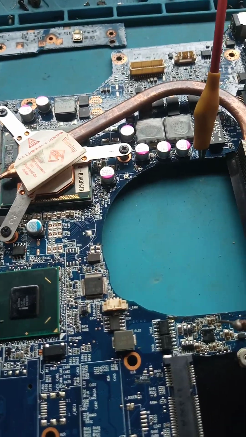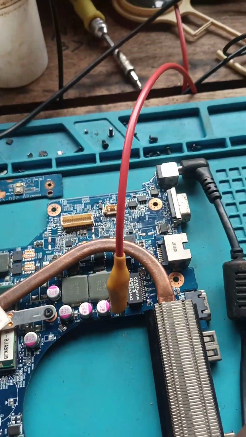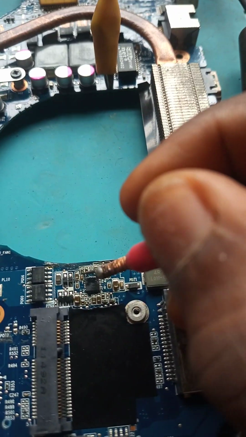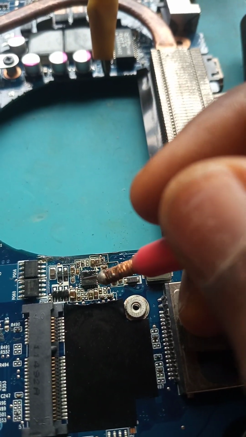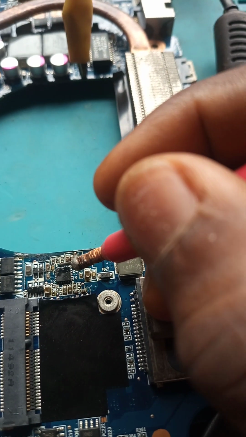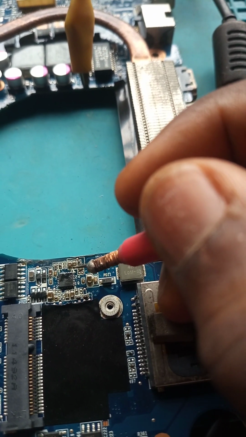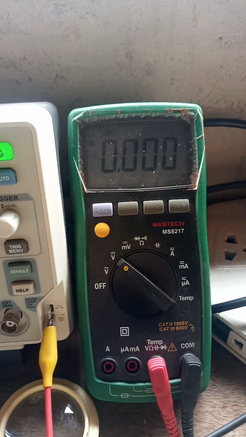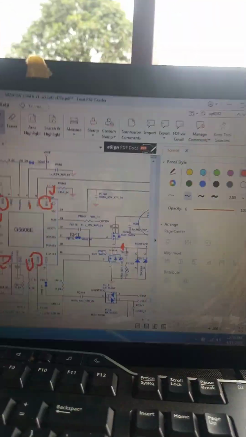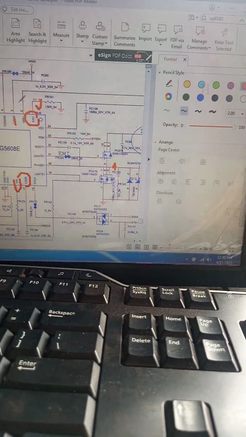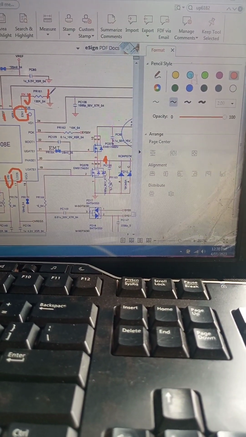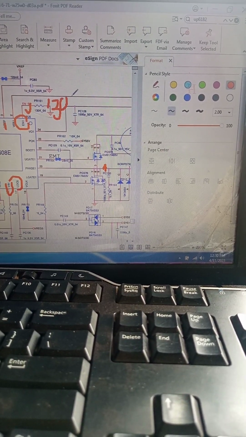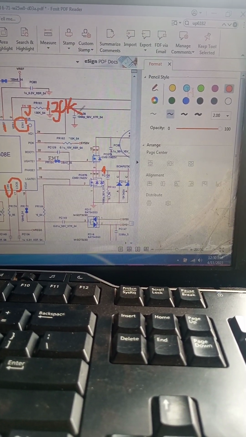This is my ground probe. So here on this resistor I'm having like 1.0 volts. This resistor is for the pin number 6, as you can see, you are seeing 6 here. Then this one is for this one, okay? But there is no voltage on it. Then on this pin number 1, here we have like a 130k resistor, okay? 130k resistor.